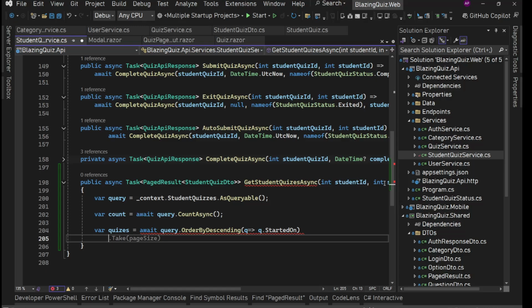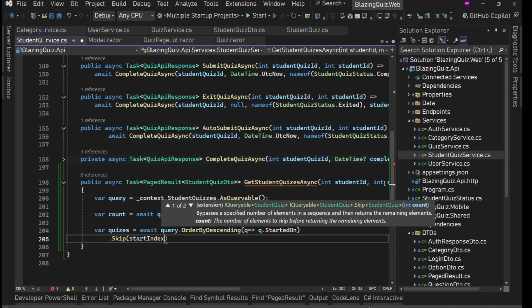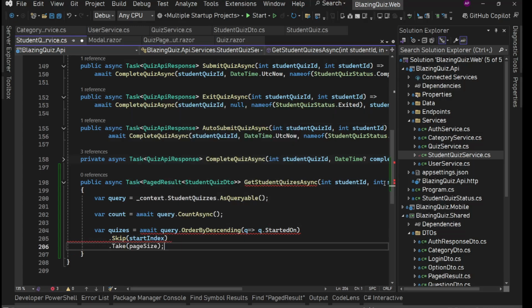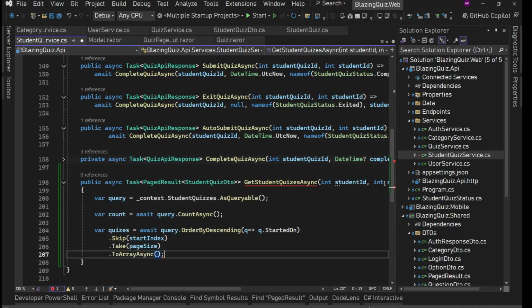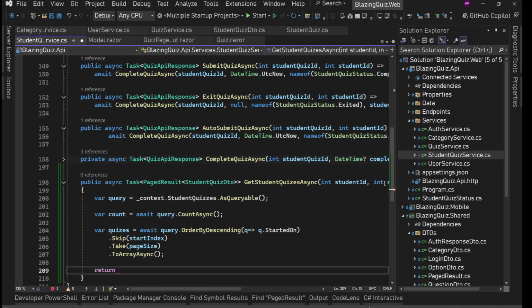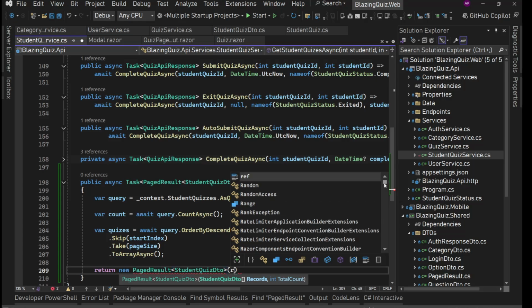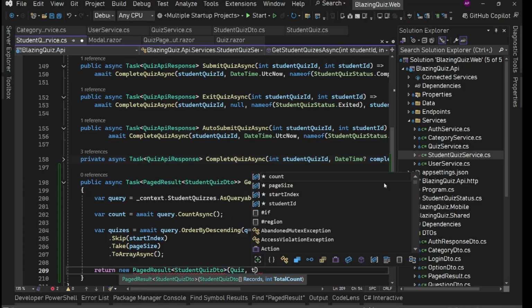We'll order by StartedOn. Then we'll say Skip start index and Take page size, and then ToArrayAsync. After that we can return new PageResult, and here we can provide our quizzes and total count.